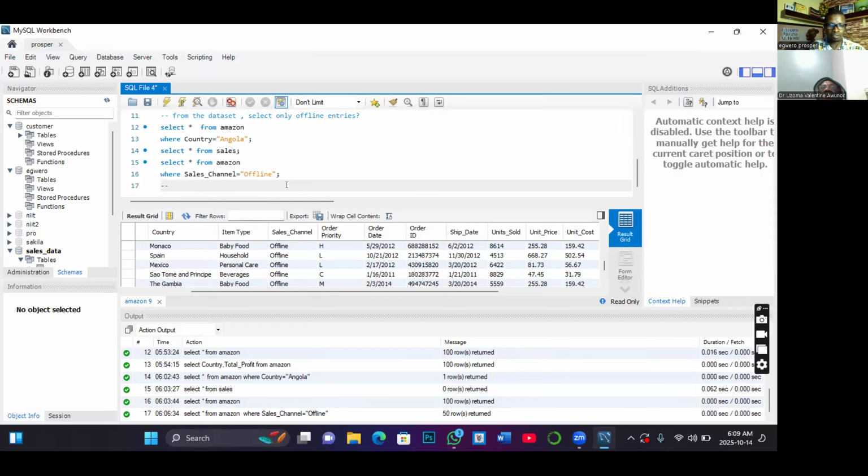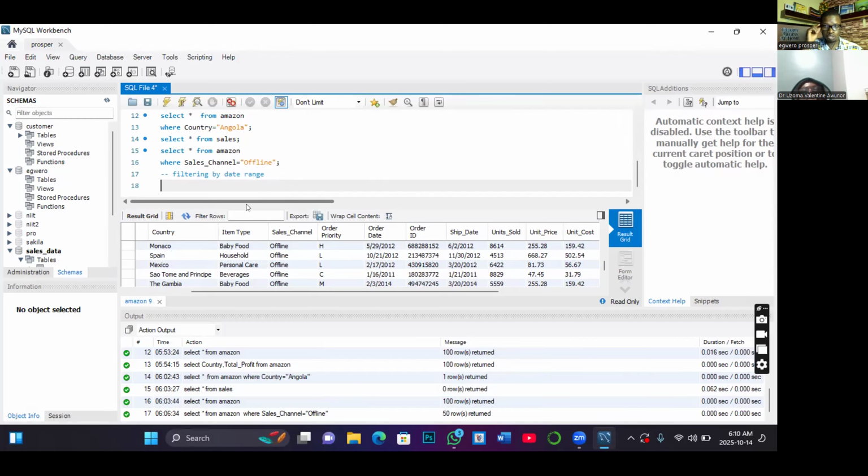The next one is filtering by date range.